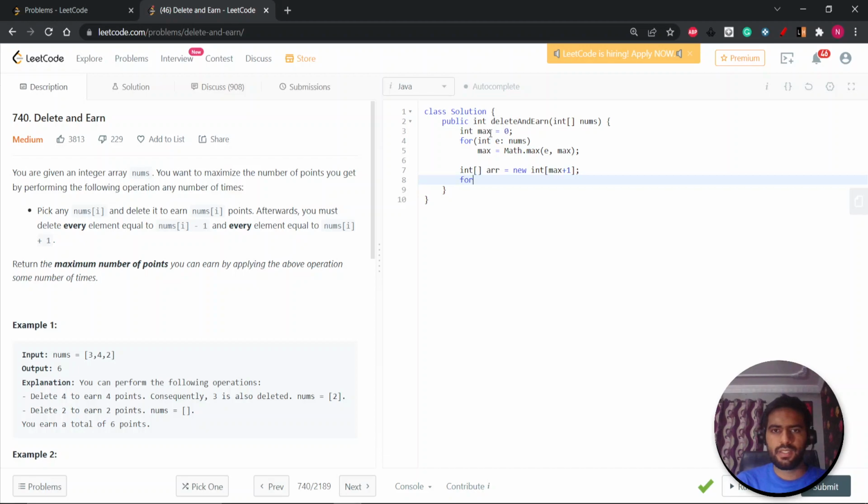Let's insert at a particular index. So let's do it like this. For int e in nums, what we will do is go to that particular element's index in the array and just increment it. Now let's call a new function, solve array, and we'll pass the array length, or let's do it like minus 1.